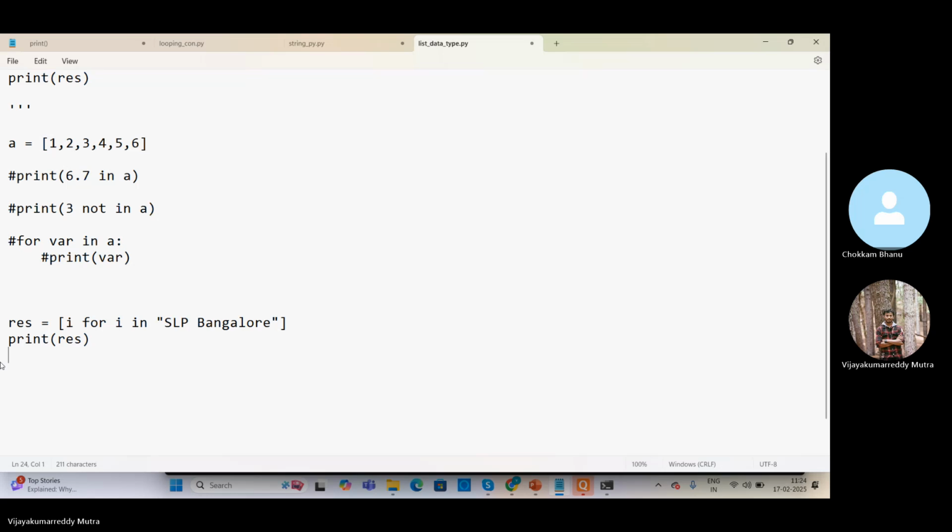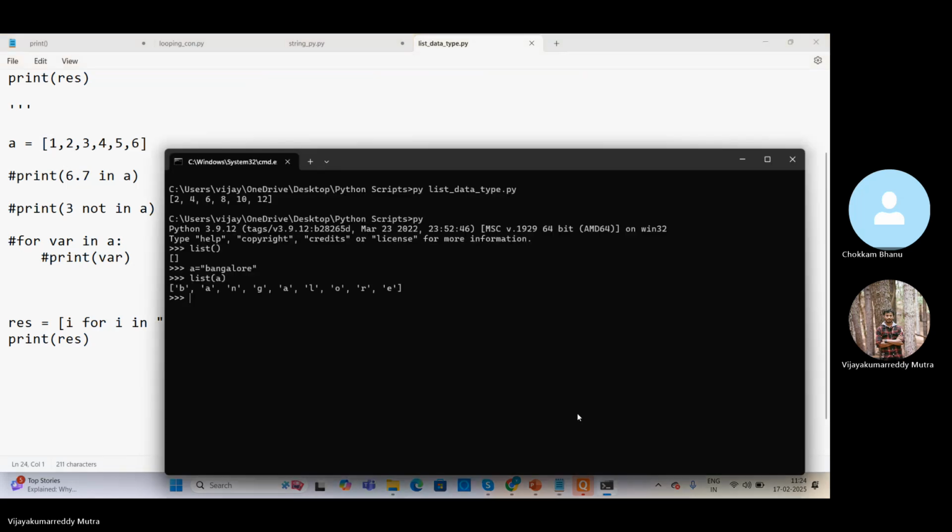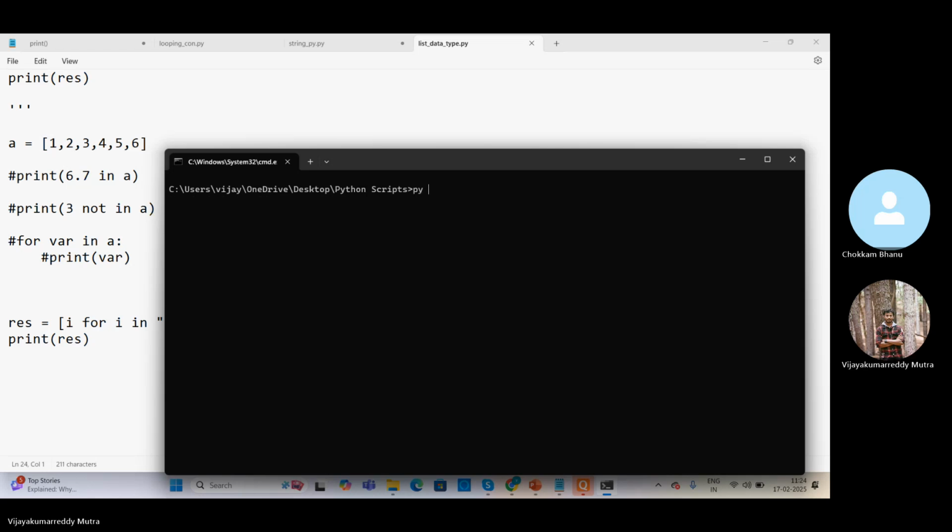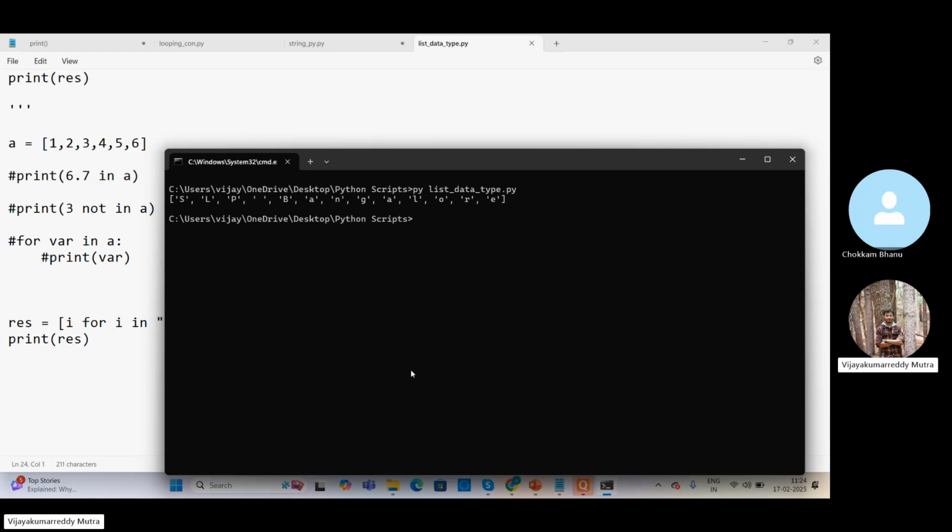The same way, instead of this, we can use list comprehension. So now, I've taken one complete string, and this is the for loop we use. Before that, I have to declare what the expression is. The expression means either we can take this variable or multiply with that. See, it split each letter. So this is one complete list. Earlier we can directly use list of, or maybe list comprehension also we can use.